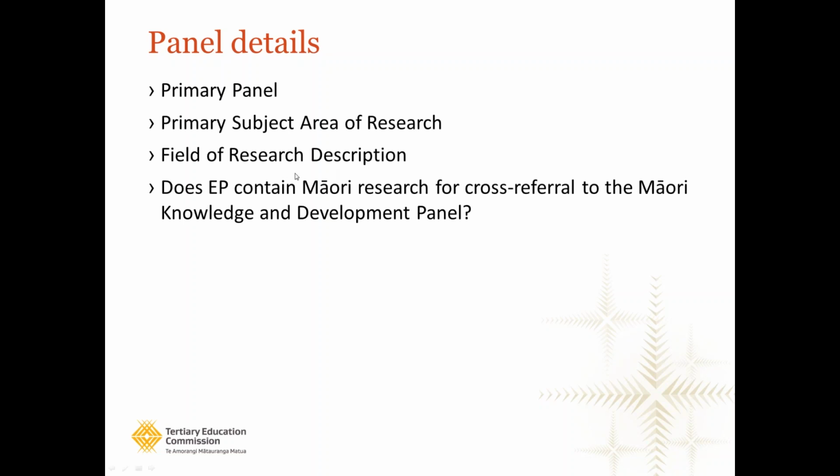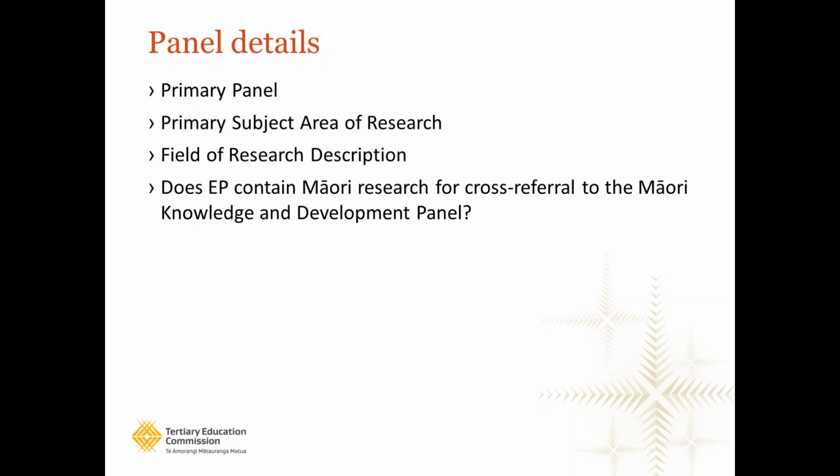So just going back to the field of research description. Here, this information should be brief, but the purpose is to help the chair to assign your EP to panel members. So the field should focus on the content of the NROs, and if you undertake interdisciplinary research, you should also clearly identify the key areas that are covered here. For example, it might be something like the research in 2 NROs relates to veterinary microbiology and public health. So it's just giving the chair a heads up that there may be crossover there. And so this information is really important because it helps the chair to assign your EP to the correct panel member.